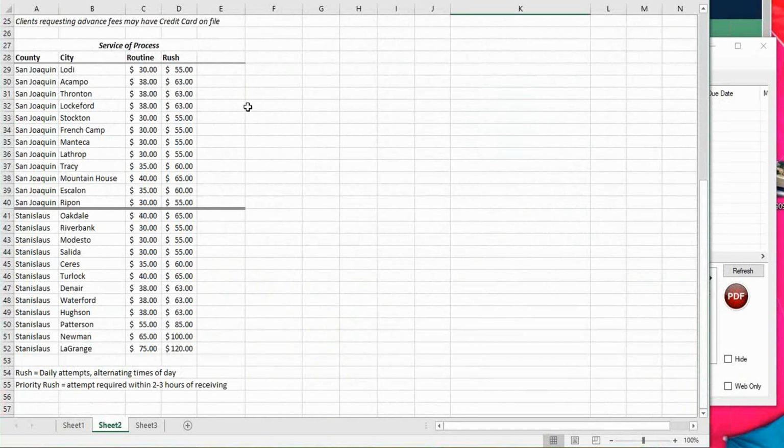You could have your zone be either San Joaquin Zone 1 and Stanislaus Zone 1, or whatever makes sense to you. Whatever the grouping is, it's fine. In our software, which you can't see right now because it's not activated, for process service there's a way to tell the system that a zone is related to a zip code.